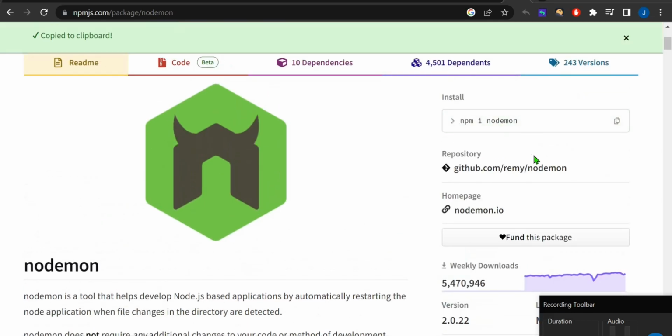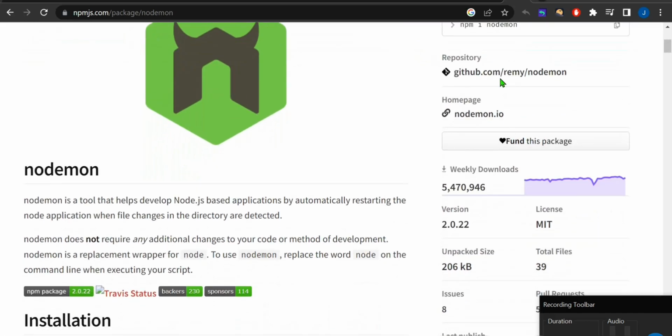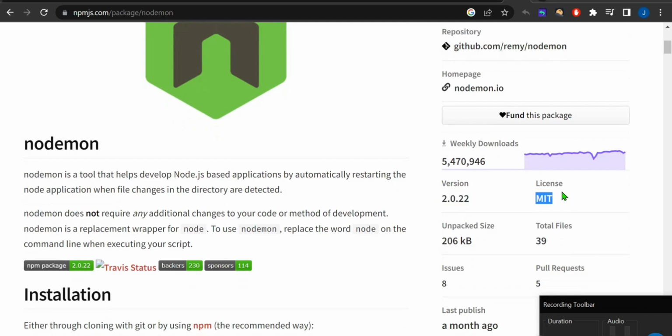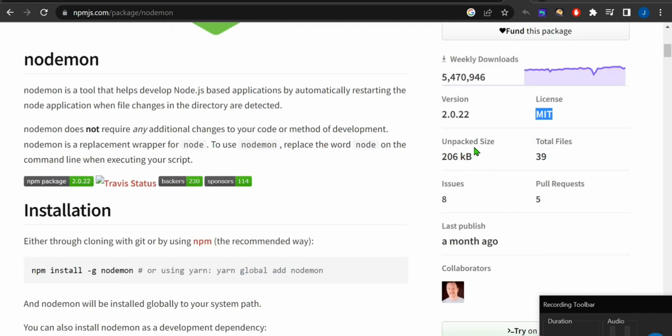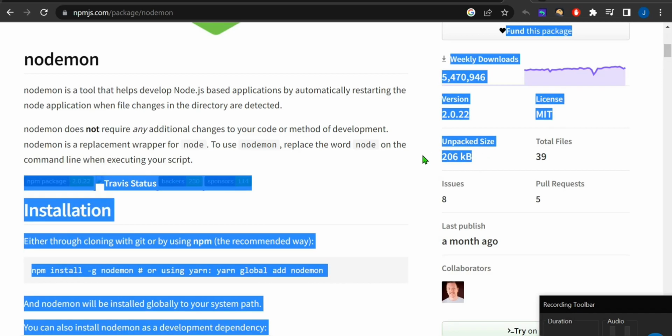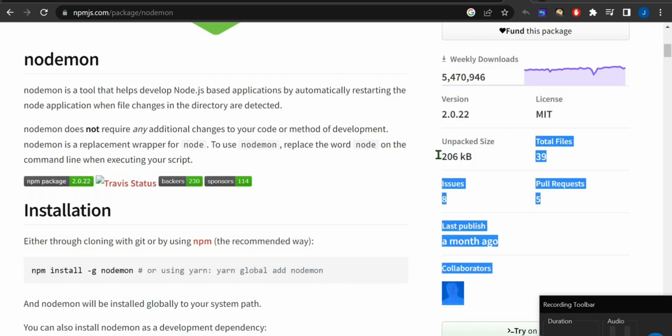So you can compare packages here, whatever package you want to use, how popular it is and what the weekly download statistics are, right? So version you can see, MIT license is there. Okay, and the package size matters, guys, actually. This is a very small size, 206 KB.